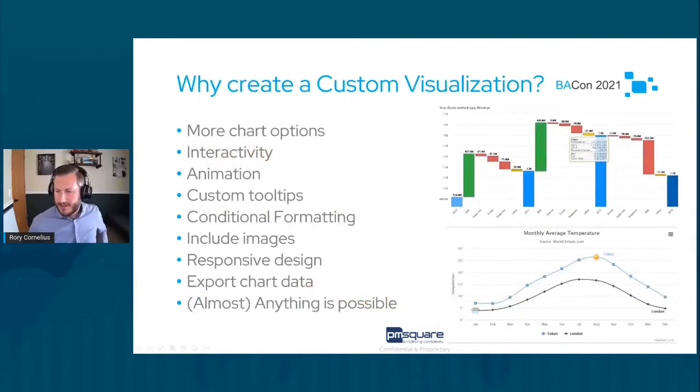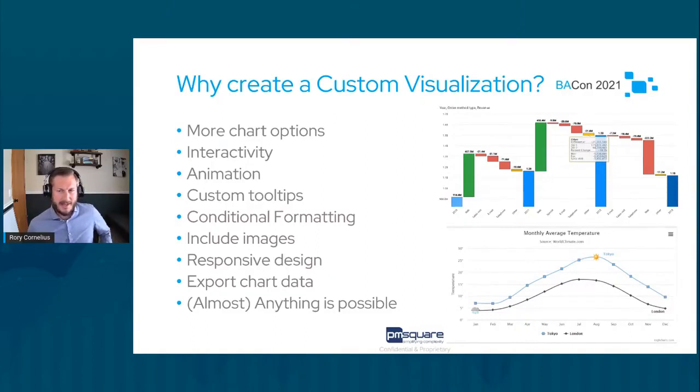All right, so now that that little bit is out of the way, why would we want to create a custom visualization to begin with? What's the point? Cognos comes with a bunch of visualizations. Aren't they good enough? And yeah, for a lot of cases, they do the job just fine. But there are instances where maybe they don't have all of the chart options that you want. Maybe there's something you see somewhere else, like in Tableau or Power BI, that you wish Cognos had, this chart, and it just doesn't. So that's where a custom visualization comes in.